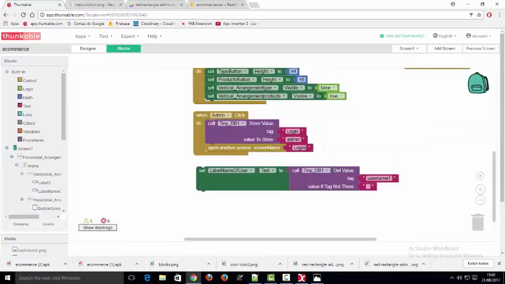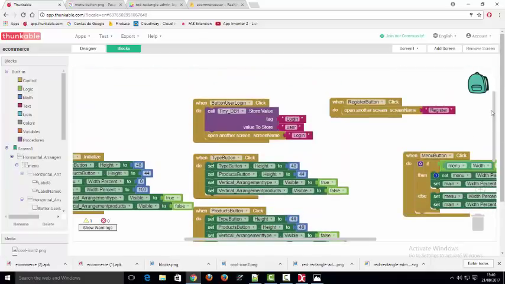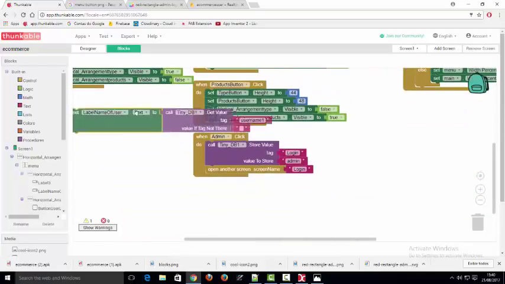Here we're going to save the username when it's logged under the name that it's registered. It's gonna go back to the screen one. We're gonna get that name from here and change the name of this label as the name of the user. This part here is going to the initialize block.